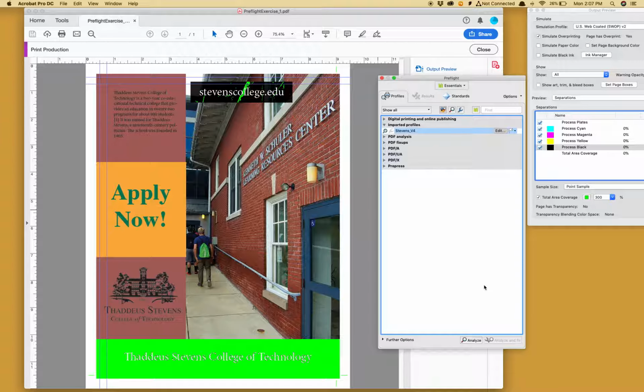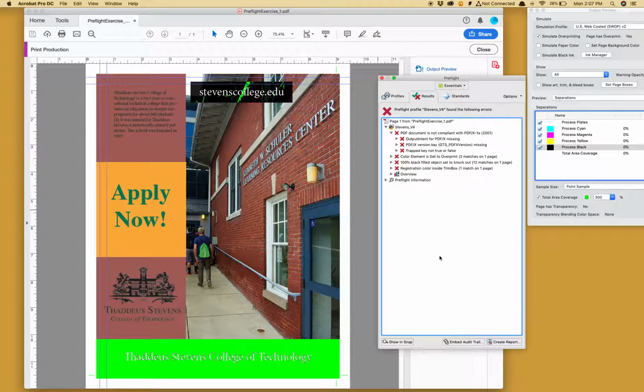So to run this, we're going to hit analyze, or we could just double click on it, and it's going to go through and start telling me some information. And really it's just a matter of sitting down slowly and walking through this and seeing what each one says. So the first one says PDF document is not compliant with PDF X1A. The idea behind PDF X1A is it sets some standards for the printing industry that if a PDF is an X1A, the following are true about it. So this one is just saying that it's not an X1A.